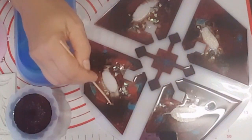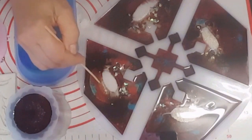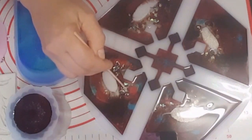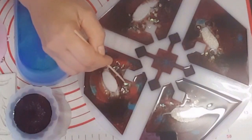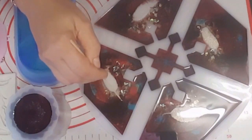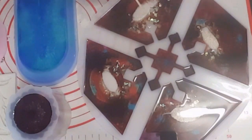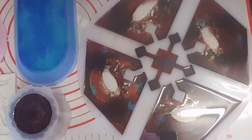There we go. Try not to scratch the mold either. I don't want that to happen. Right. Now that's it.